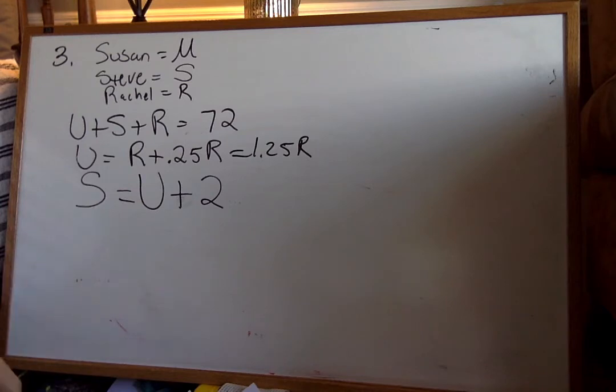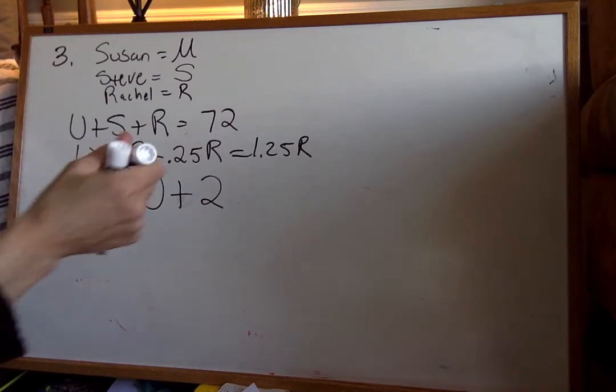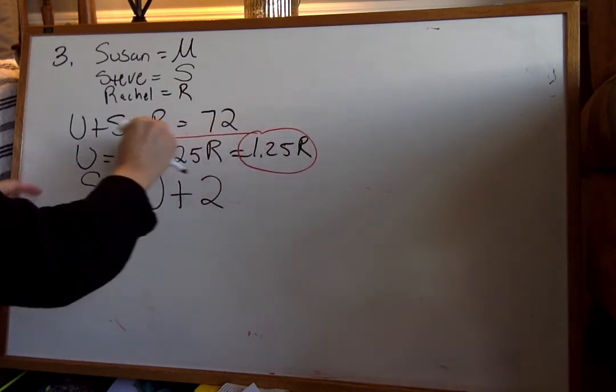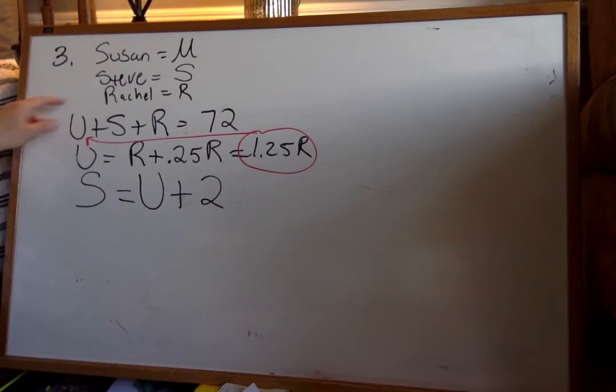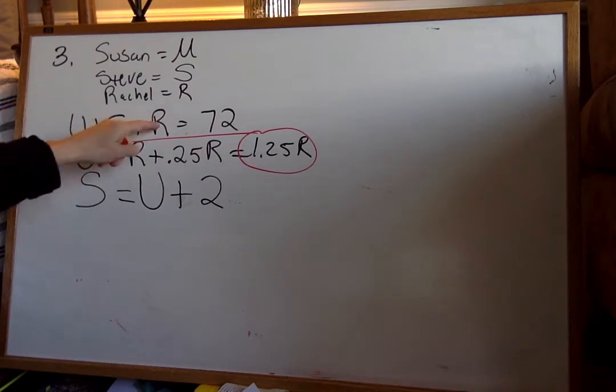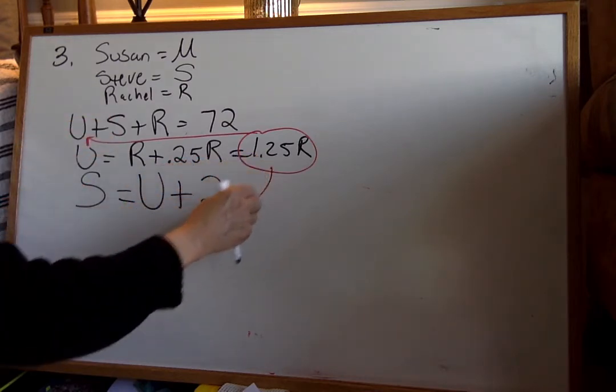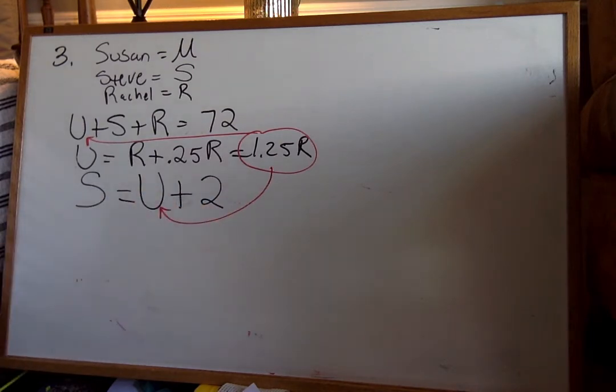Now, I'm just thinking ahead. Again, there's definitely more than one way to solve this. U is this. I could put this right in there, so I'd have some R's. I'd have an R there, but I got an S. And if I put this in there, I still have a U. How about we put this in here and in there?